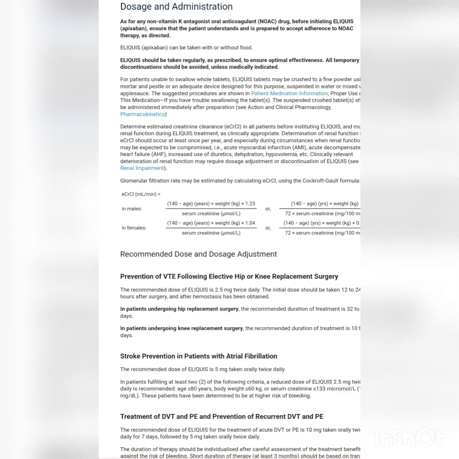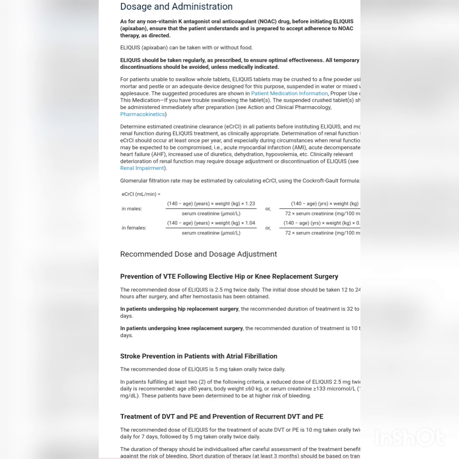The next one is usually dosage and administration. Now, for most medications, especially antibiotics, the same antibiotic can be given in different dosages for different indications. The same thing happens with the Eliquis here. It may be given for different indications and different dosages. So you have to make sure that whenever you are giving out the dose, especially in a doctor's station, you do look through the indication really well. If you don't know the answer, don't give the wrong answer, take some more time.